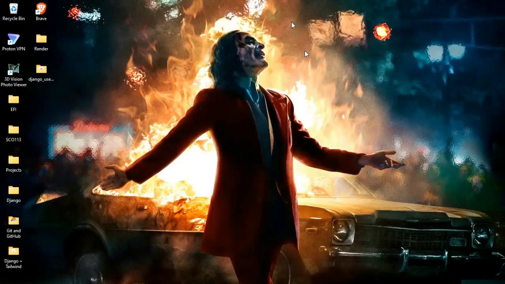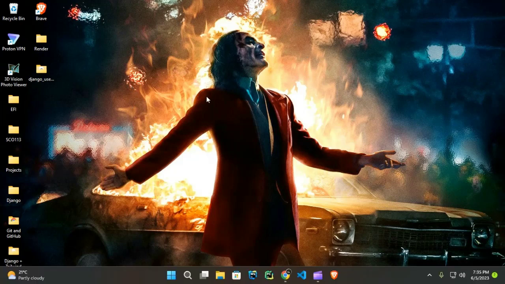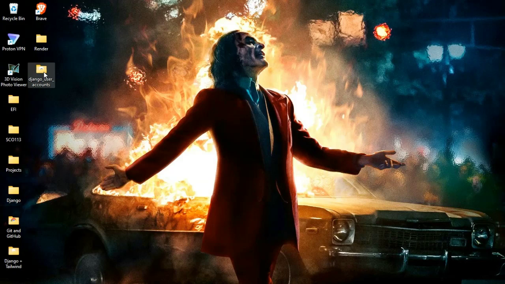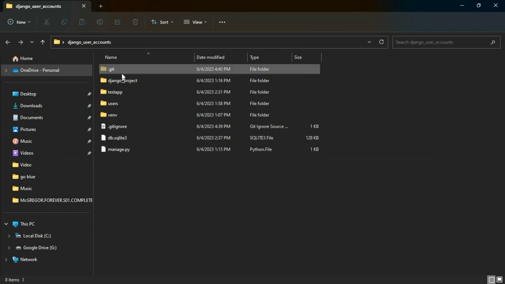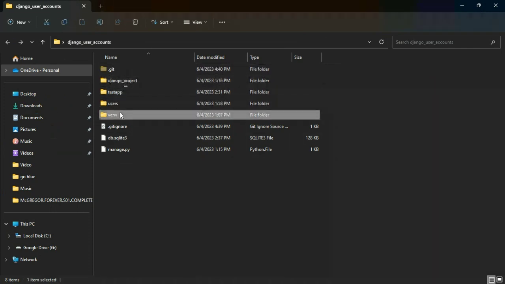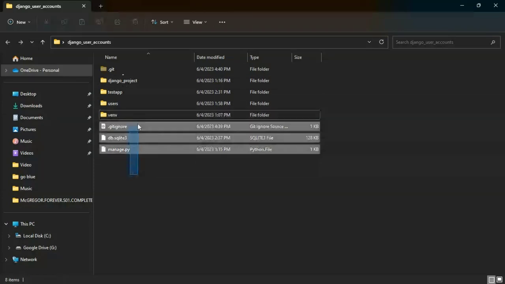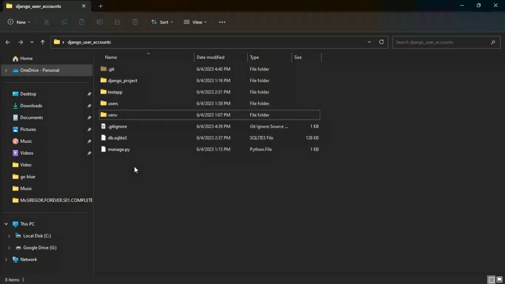So in today's tutorial, I'm going to teach you how to style our Django forms using Tailwind CSS. So let's get started. So there's this folder with the code for the previous tutorial. So I'll be using this one to show you how to style our Django forms with Tailwind CSS. So this is the code we made in the last tutorial where I was showing you how to create user authentication in Django. So this is what we'll be using.